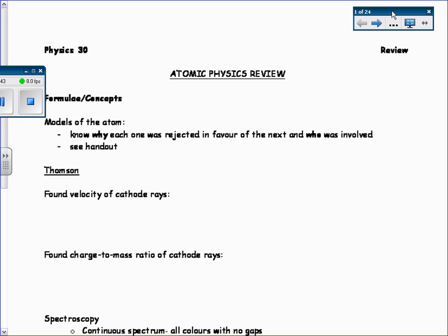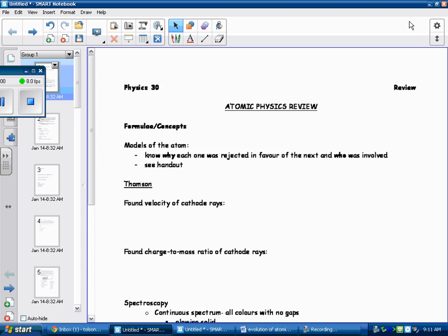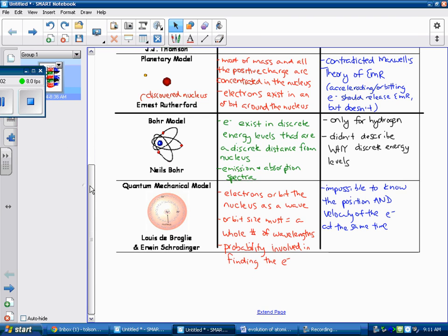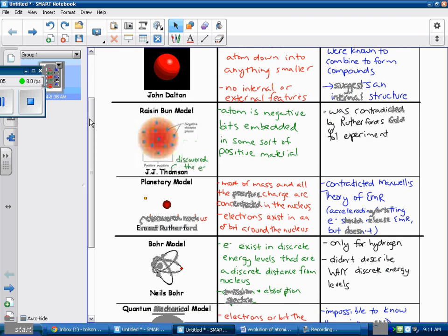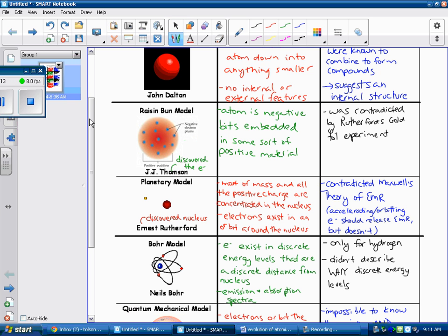Okay, and then we're going to look specifically at Thomson. Now the thing is I haven't built into this part of the review each of the individual experiments that relate to the model of the atom. So I'm talking about Thomson, but I'm talking about the calculations that are involved in that. But it's implied that you need to know details, especially Rutherford's experiment and then J.J. Thomson's experiment. J.J. Thomson's experiment we're going to go through. But these two, you need to know in detail. Make sure you have an awareness of that.